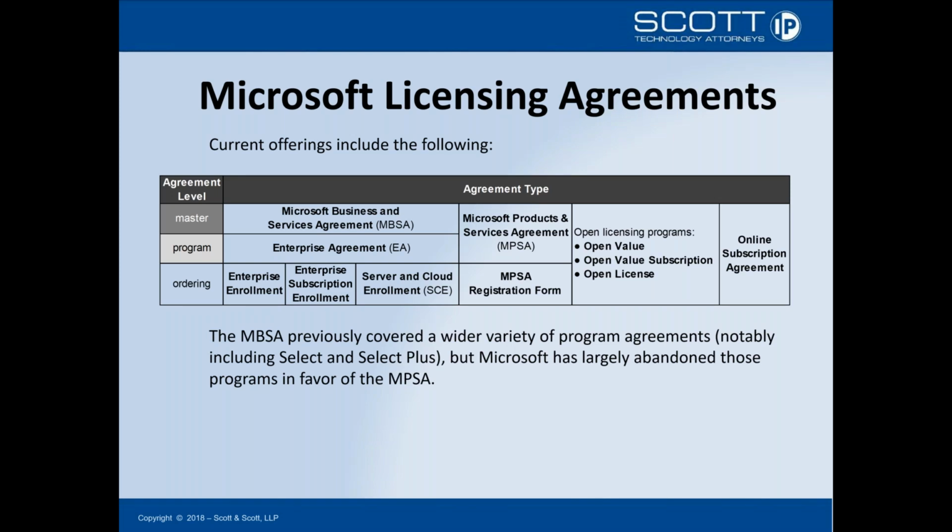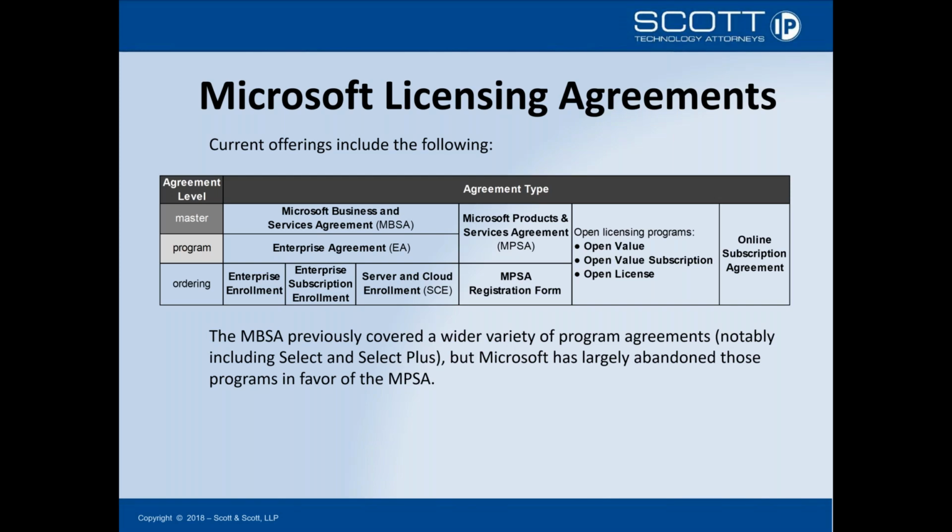The MPSA is an agreement that is a volume licensing program. It doesn't require the size of the enterprise enrollment, which I believe at this point is a minimum of 500 users or devices. So if you're under that amount, or for whatever reason you don't want to buy software assurance on all of your licenses, which is required as part of the enterprise agreement, then the MPSA would be the open license agreement terms that you would use. And it is a volume license that basically has some reductions in price for volume. And then also we have the online subscription agreement, and that's going to cover your online services. That would be all of the cloud-based offerings that Microsoft has. So this is the structure.